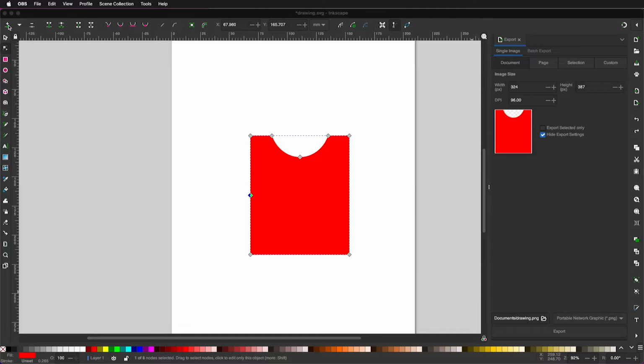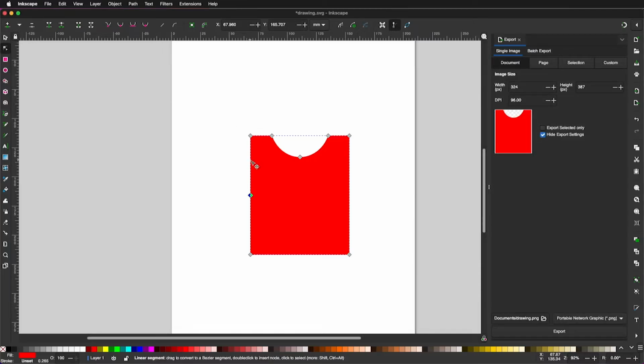Select this tool, and then click right here to allow you to insert a new node, a new vertex right here. So double click, click, click, and one on the other side, click, click. And that also now inserts these new nodes. You need more than these two. Going to drag this one down, holding down the Shift key, just dragging this one down. A little lower. Same with this one.